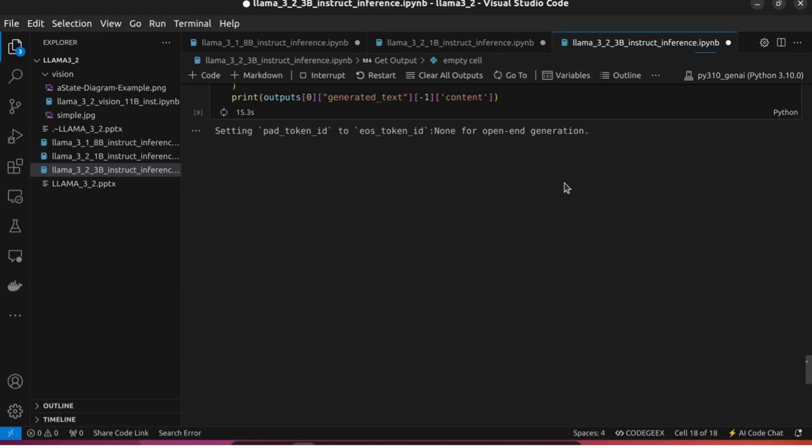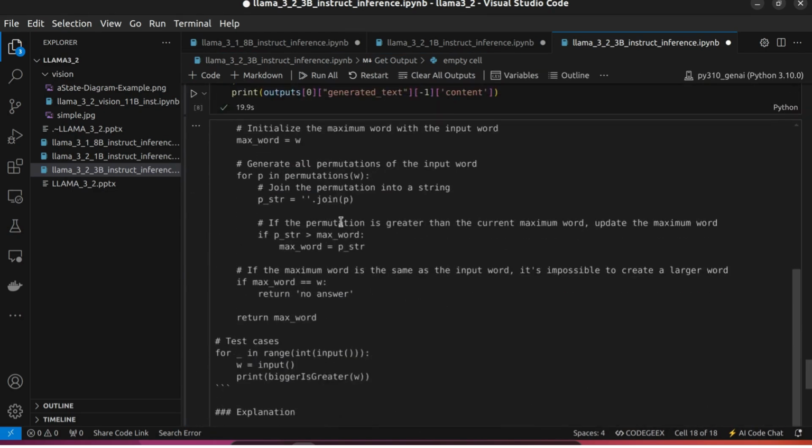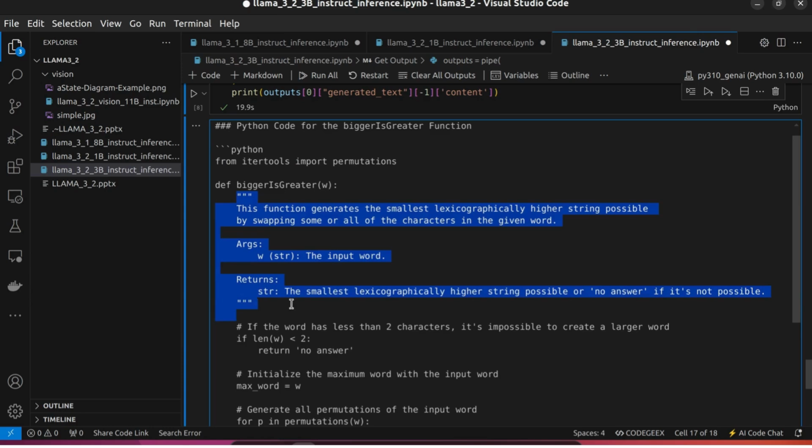Yeah, so it has generated the output. So we will copy paste. Here you can see one more library got generated, so that also we need to include, otherwise it will give an error.